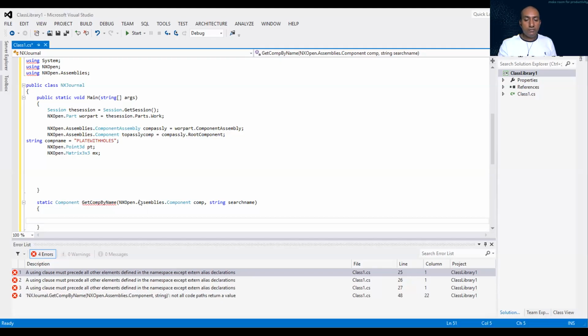Now imagine an assembly. The assembly has a few components there, and there could be other components with other names.